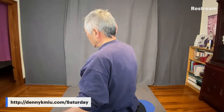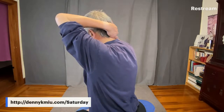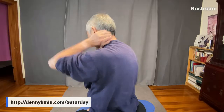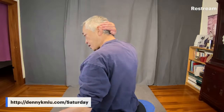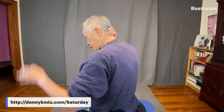Okay, now we do the same thing on the right side. We lift up our ear loop, take the right hand and just massage that cavity. And then we're going to do the same thing. Okay, now we're going to massage top of the ear, bring it down on top of the bones. Do the same thing on the other side.